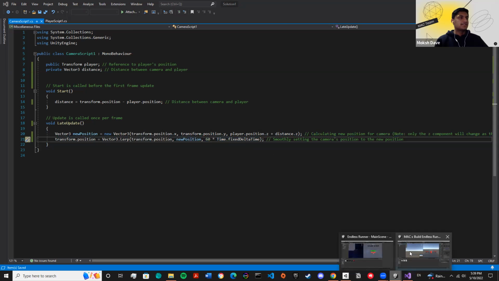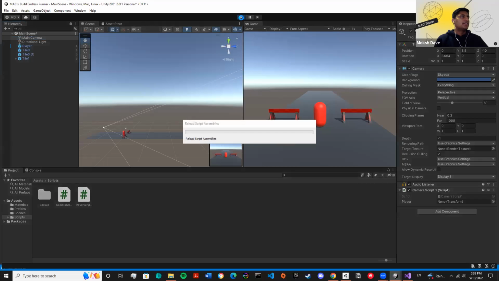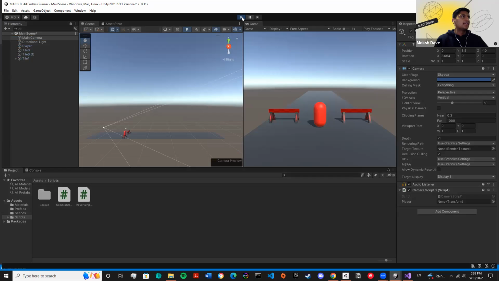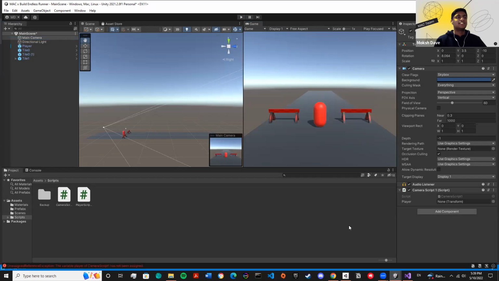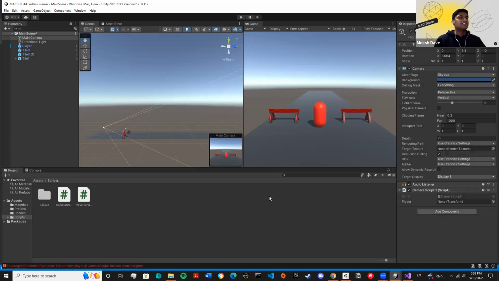So if I go back to the code now, and if I run it, you see that the camera is actually not moving. That's because in the code, I specified that we want to access the player's component, but in Unity, we haven't actually done that.